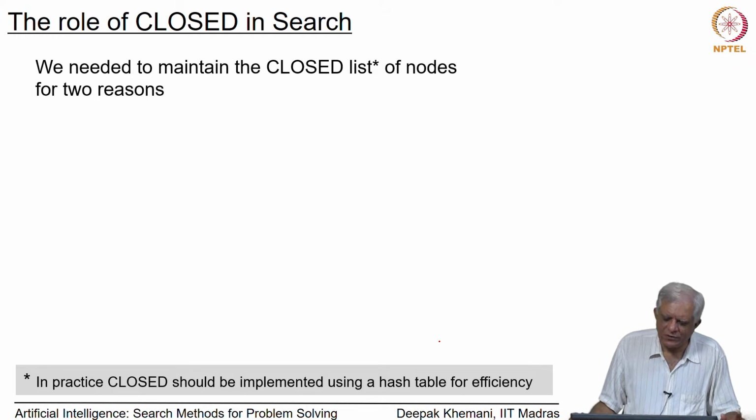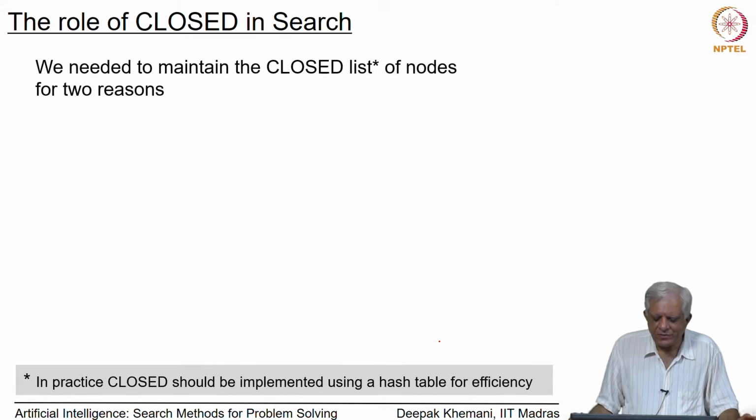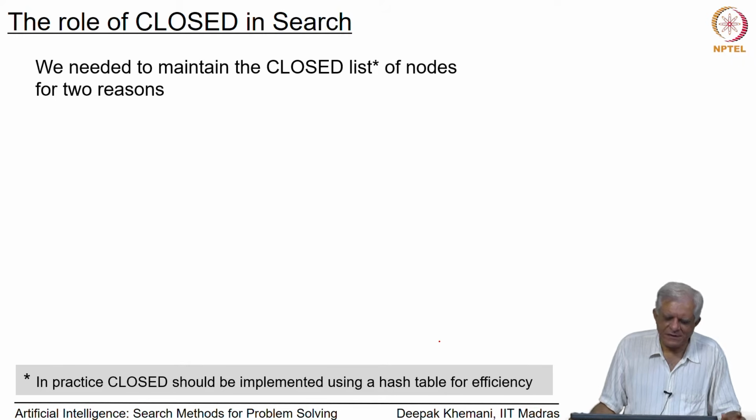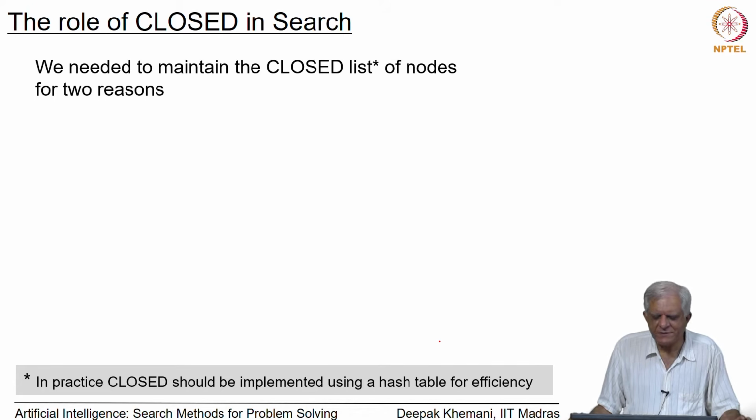we are calling it a closed list, but in practice if you look at the application, you want to check whether a node has been visited before or not, and secondly you want to retrieve a particular node to reconstruct the path. Both these operations are done best by constructing something like a hash table rather than a list, but conceptually speaking we will refer to it as a list, or we will call it only closed. But keep in mind that if you are implementing A star or its variations, you would want to use a hash map kind of a representation for that.